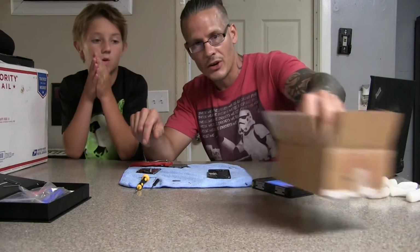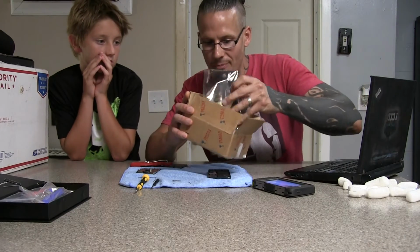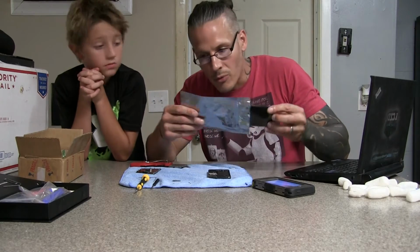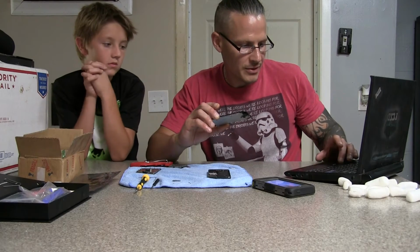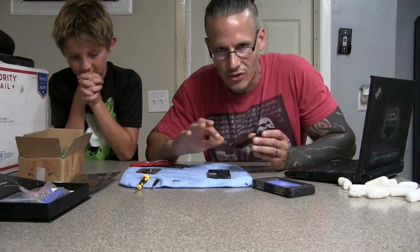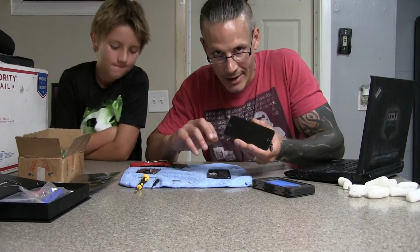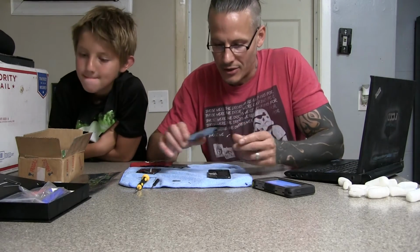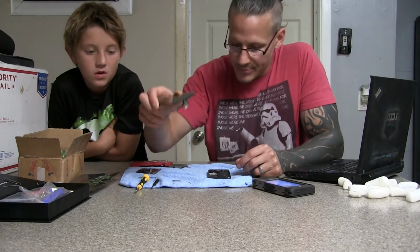Now, right here, sorry, we already opened the box, we wanted to make sure everything was legit. Right here is the supposed OEM, which means original equipment manufacturing. So it's just a general acronym that means the part that you're buying is made by the people who actually made the original parts of whatever it is. So, this is a supposed OEM screen for an iPhone 5.